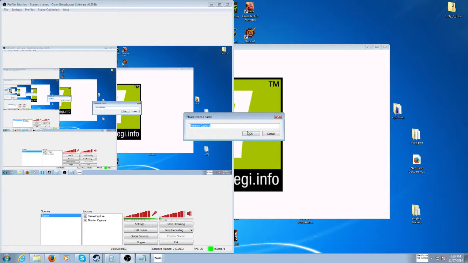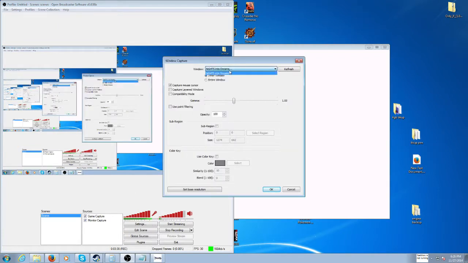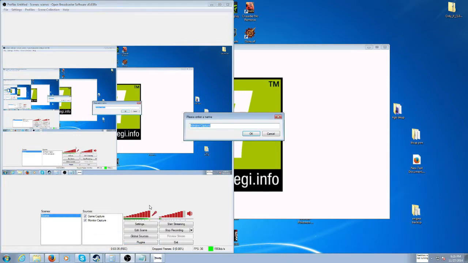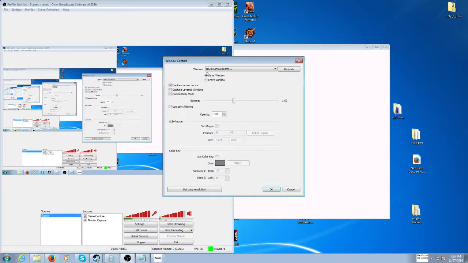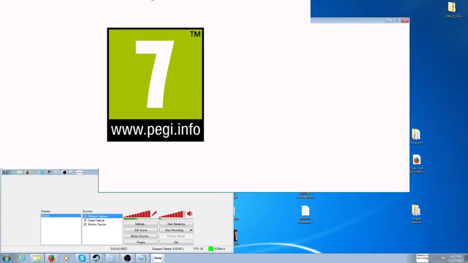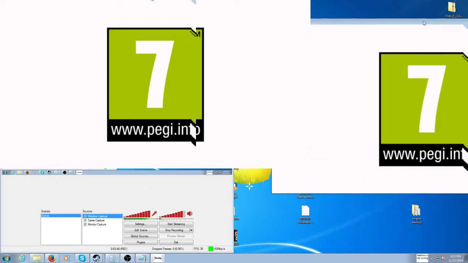Window capture works for anything that doesn't have it, and you can just add one like... Whoops, what did I just do? You can have one just like this. You can just add a window capture. Say, oh yeah, that's a nice window you got there. Let's just capture that. Oh yeah, look at that lovely window. Right there. Oh yeah, look at it.